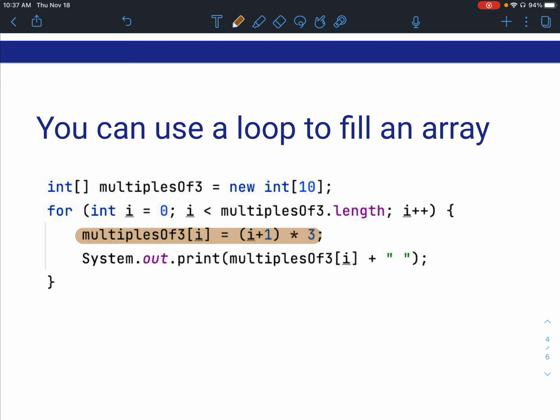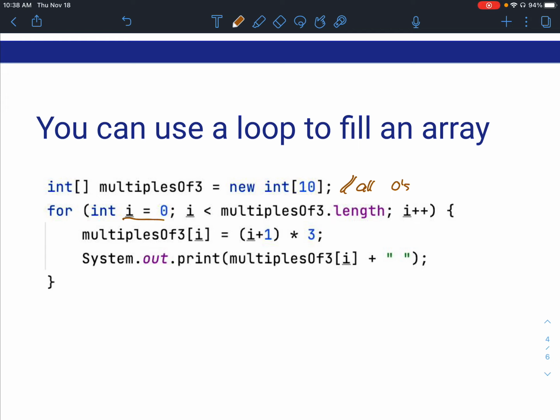Again, I look at this equal sign as a left and right side. The left side is what you are changing. I'm going to my array and grabbing one of the indices in there, and I'm going to change that index. What are you going to change it to? The right side is just a pure calculation for math. Whatever this value is, that's what I'm going to overwrite that index with. When we look at the process we're building here, on this line it looks like we're building an array of 10 integers. Reminder, all values are zeros at this point in time. Those are the default values that they take on.